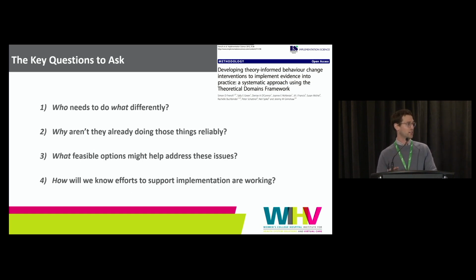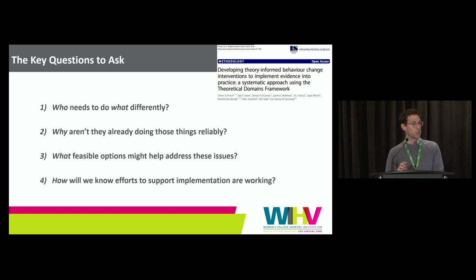Who needs to do what differently? So thinking really carefully about the different actors involved. If we think about the antibiotics, who's involved? It's parent and child, often. It's sometimes the front office staff checking the person in or making the appointment and how quickly they make the appointment. Who else is involved? Obviously the clinician or the prescriber. Who else is involved? The pharmacist dispensing or not dispensing. You can think through the whole pathway and all the different actors involved and what they might need to do differently so we ensure the right thing happens every time.